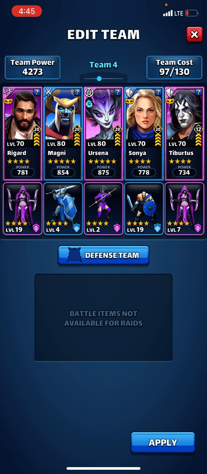He knocks about usually 20 to 25% off. So then Ursina comes in, and her hit typically knocks about half of what they have. So they wind up being like 20 to 30% somewhere with Regard's attack up. So that synergy between Tiburtus and Ursina is very powerful, and that takes advantage of his primary weakness, which is he doesn't do a lot of damage. That actually keeps him from inhibiting the damage done by Ursina. So that's a good pairing.